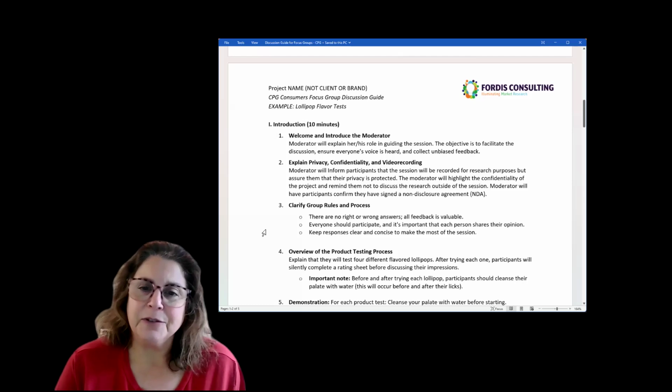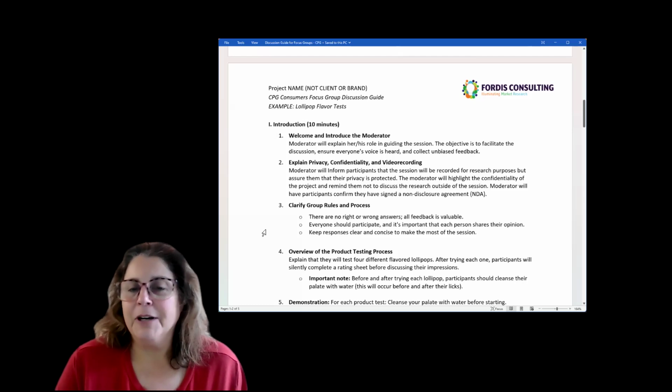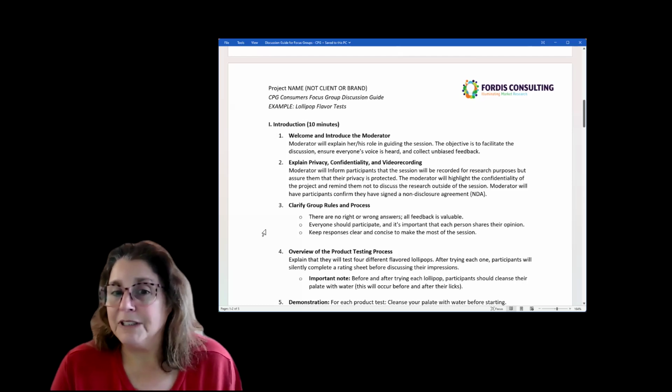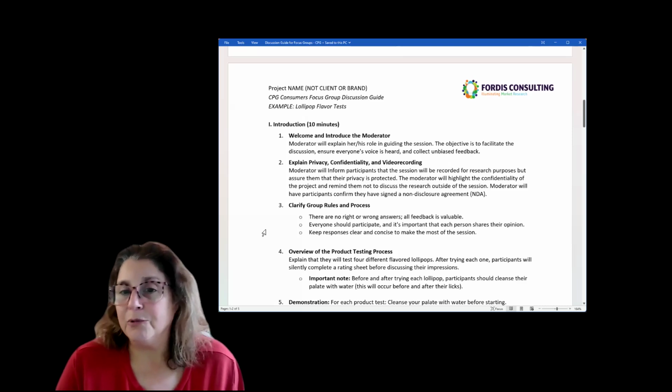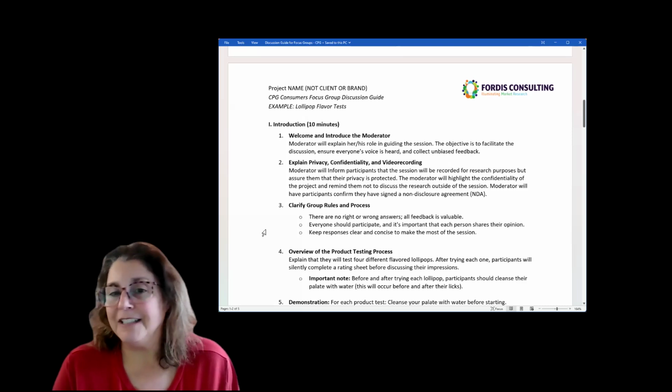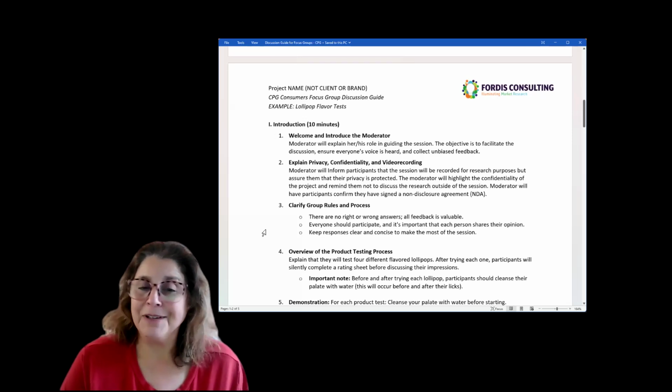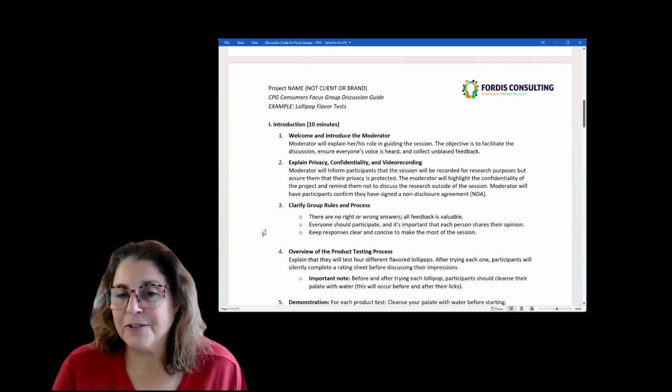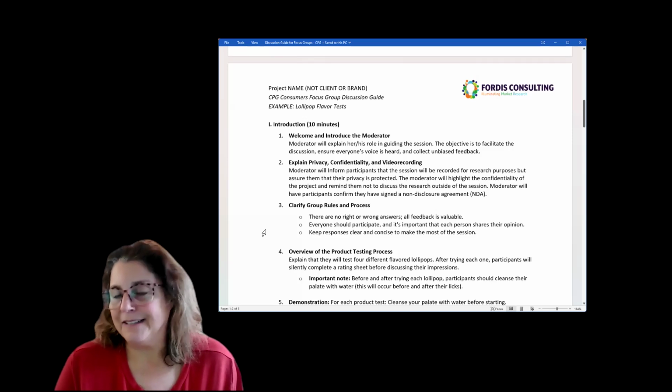If you've seen any focus groups, the moderator will explain his role in guiding the session, explain the issues relating to privacy, confidentiality, video recording. If we're in a facility, there might be a one-way mirror, and just confirming the things that are in place, like having had a signed non-disclosure agreement.